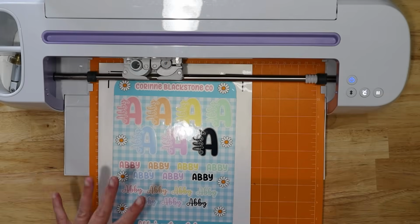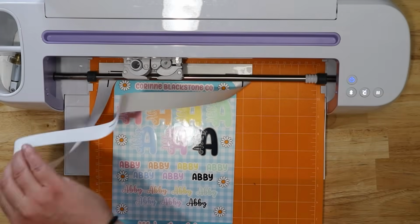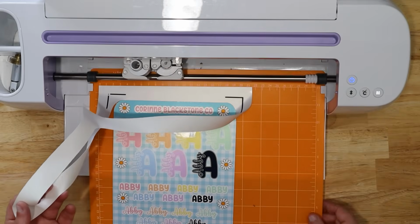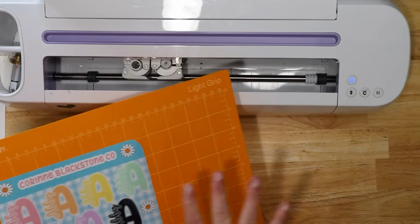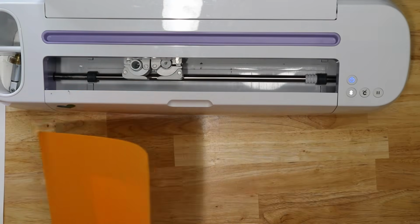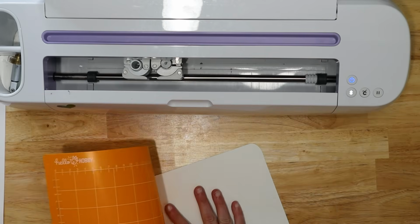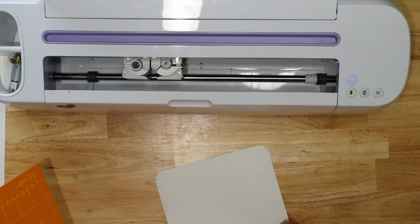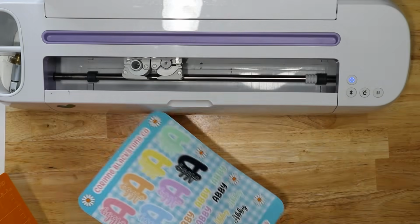Now, once it's done, before I remove anything, I do just always double check that it cut through the back, which it did. So we're gonna go ahead and peel this off. And then you always wanna remove any of your cardstock sticker sheets by flipping the mat over and rolling the mat away from your design. And then you can see we don't have any cut throughs on the back here. So we are great on that one.